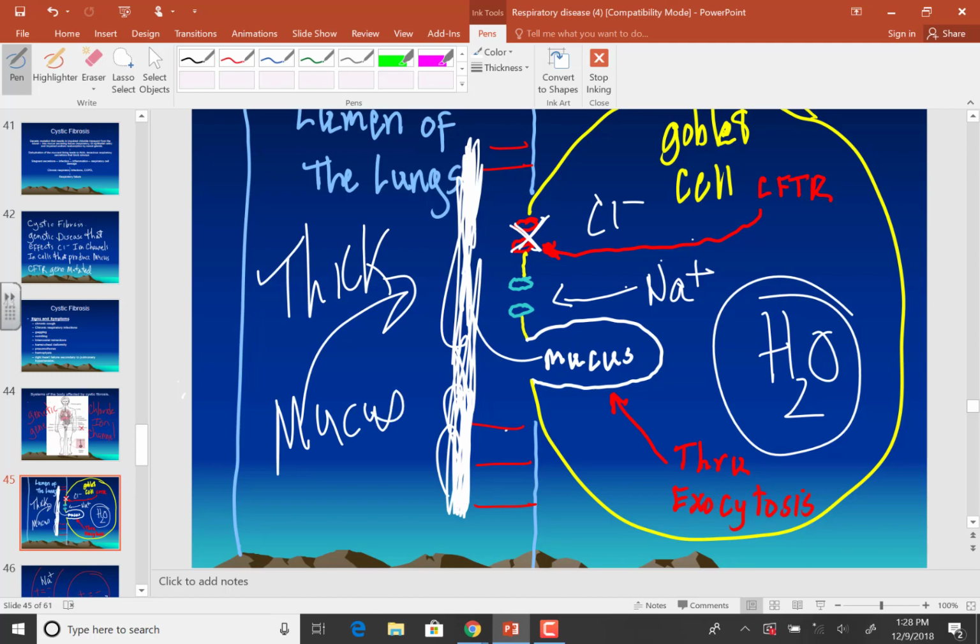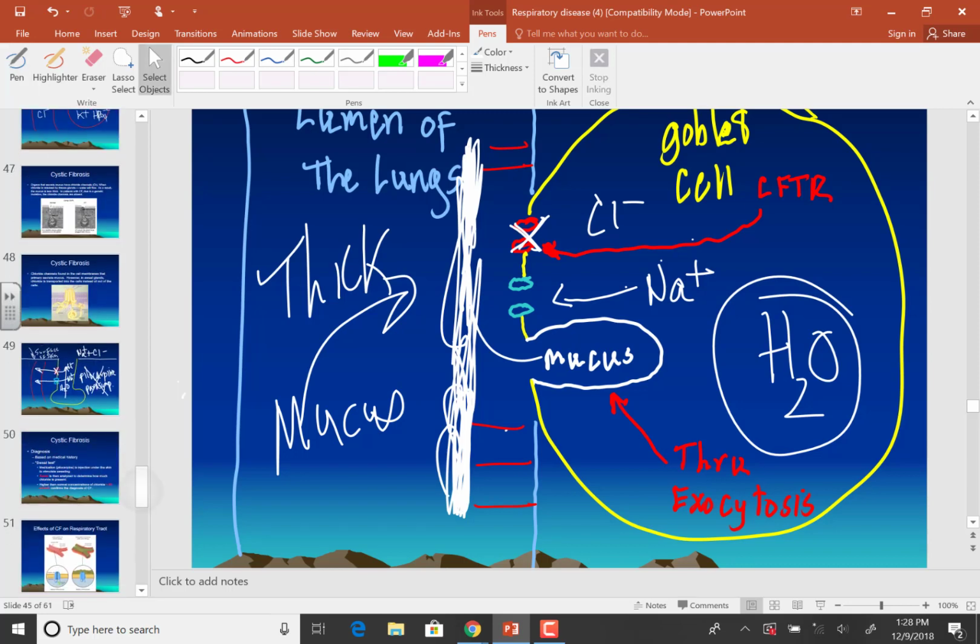And again, mucus is good and bad. It's protective, but if there's too much of it, it starts building up in the lungs, blocking the airways. Also, bacteria love mucus. So people with cystic fibrosis end up with repeated and chronic respiratory infection, pneumonias, atelectasis, where their alveoli collapse. So they run into some really big problems. And this is probably the biggest concern related to cystic fibrosis, because you got to breathe. Now, there's some other problems associated with it too.